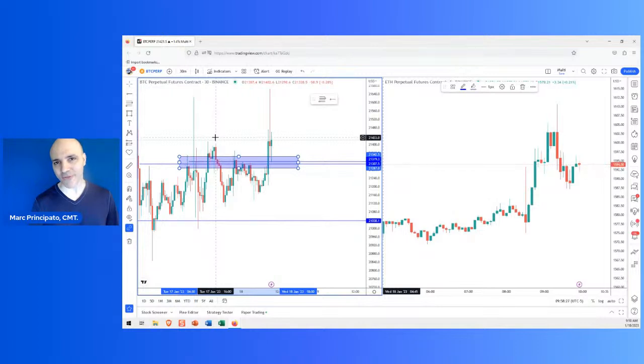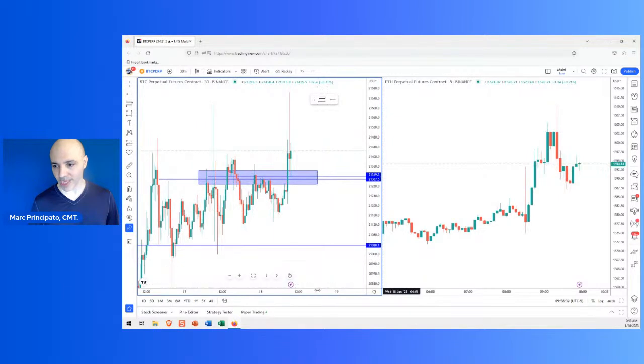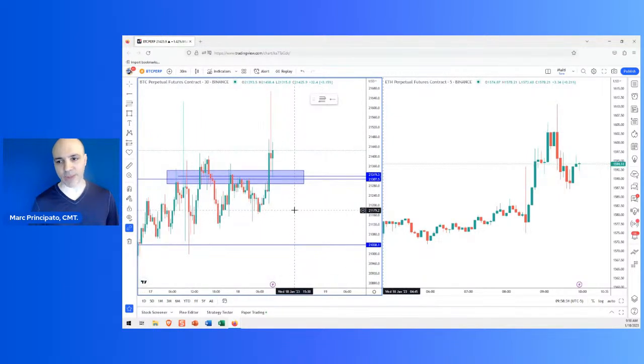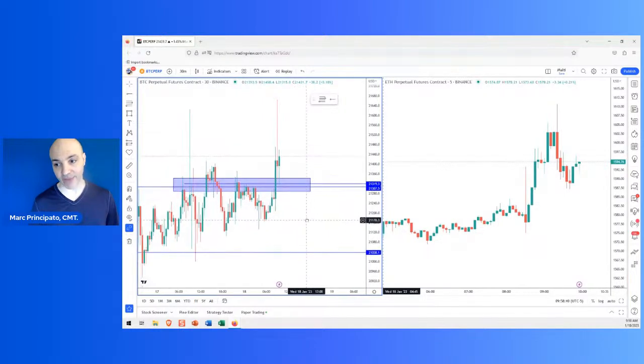Because keep in mind, I'm not going to use the 30-minute chart to take my trade. I'm going to use the 5-minute chart. So the 5-minute chart is going to show me some more detail, right? But I want to get some perspective from the 30-minute first, so I know what to expect. I can anticipate certain types of price behavior. Notice behavior, okay? So that's my support area.